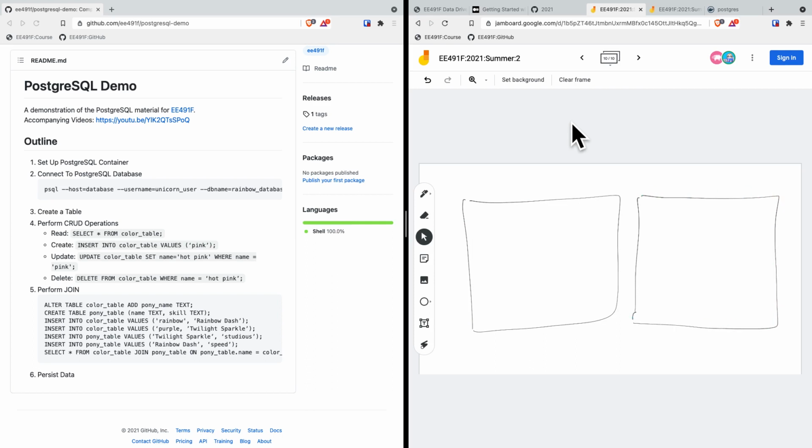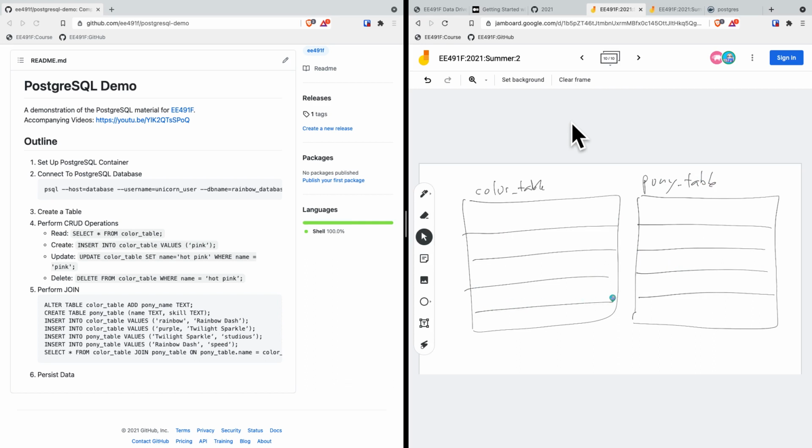One of them being the color table, and the other one is a pony table. You can think of each table as a list of ponies and a list of colors, because that's what each row is, right? Right now the color table has this name column, and we're going to add another column to this color table, and we'll call it the pony name.